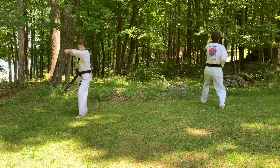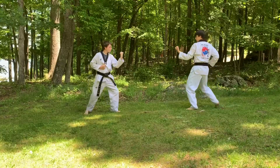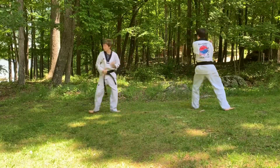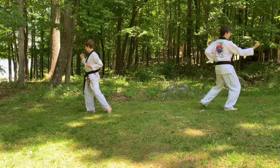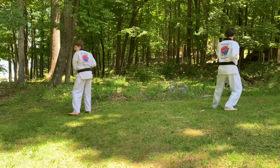Step forward and punch. Turn 90 degrees counterclockwise and inside arm block. Step forward and punch. Turn 180 degrees clockwise, inside arm block. Step forward and punch. Turn 90 degrees counterclockwise, inside arm block.